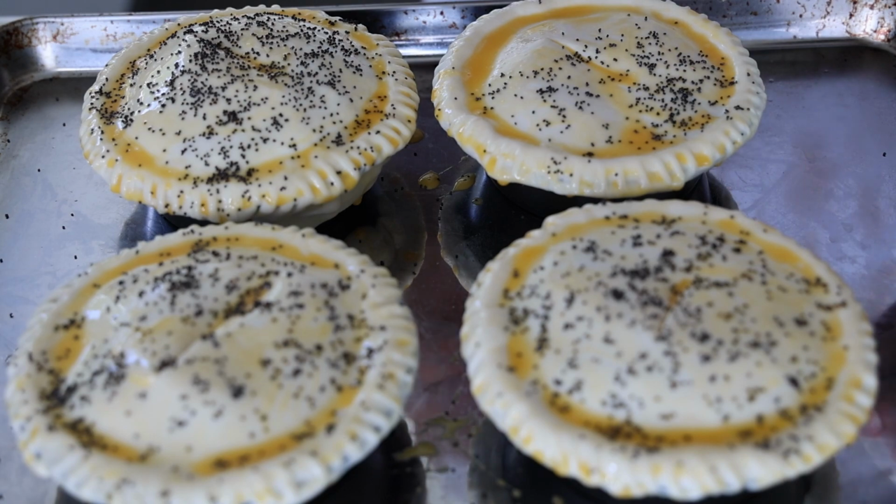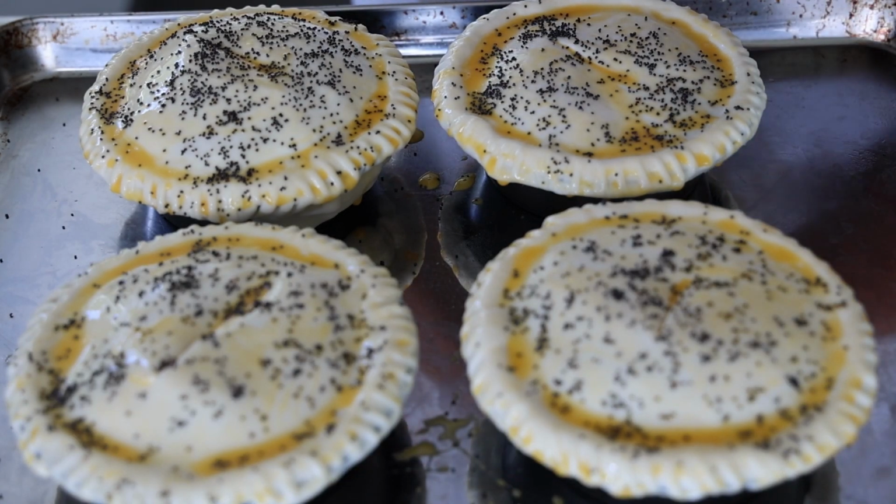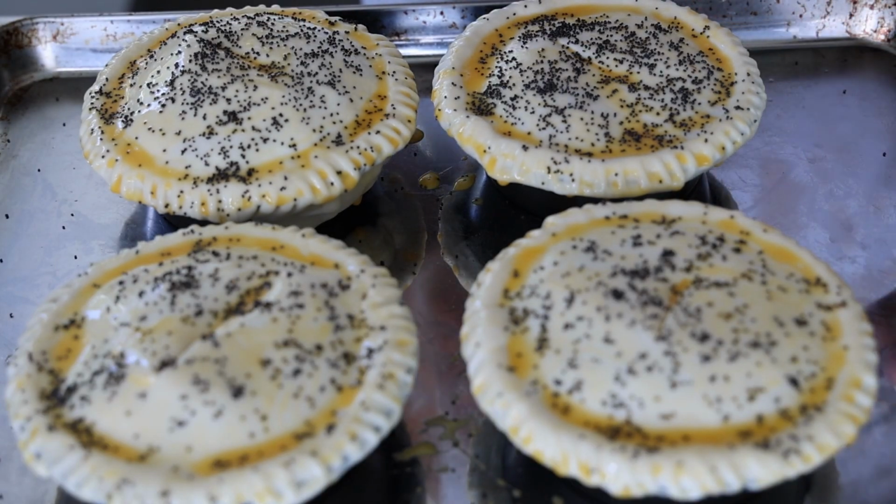And you can use this, you can use, what else? Sesame seeds. You can use spices. I reckon some cumin seeds on maybe like a lamb pie will be delicious.